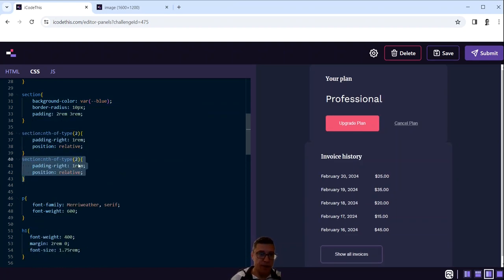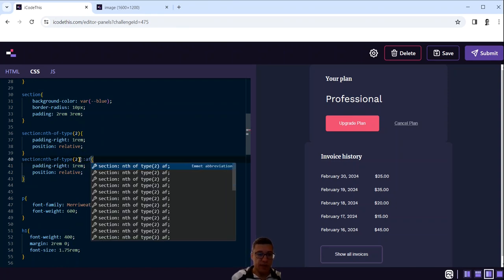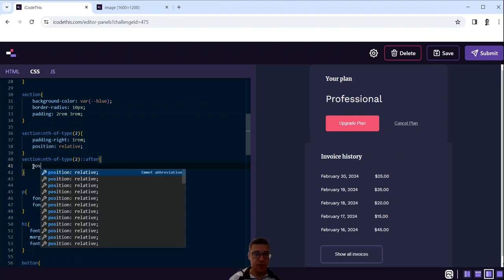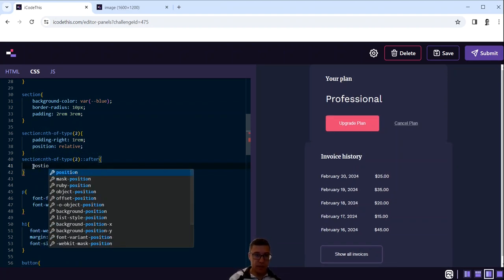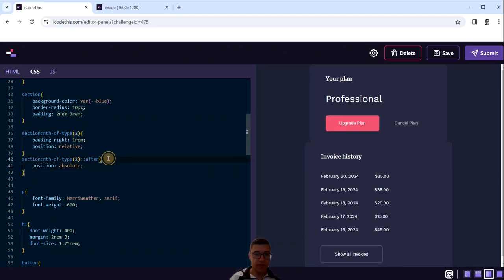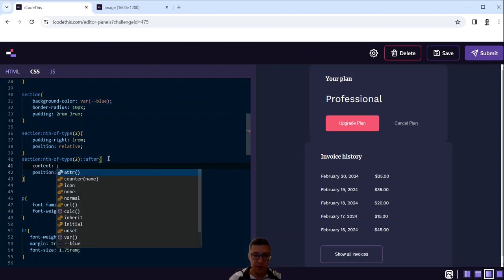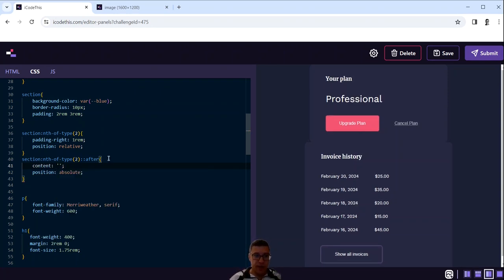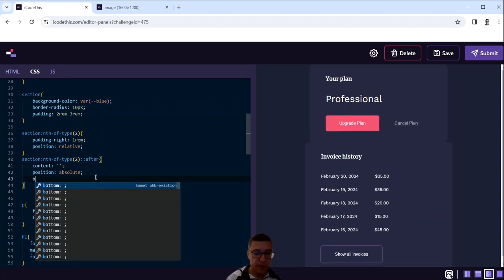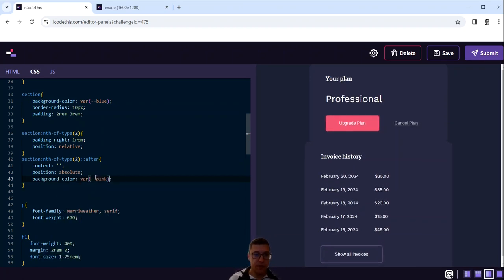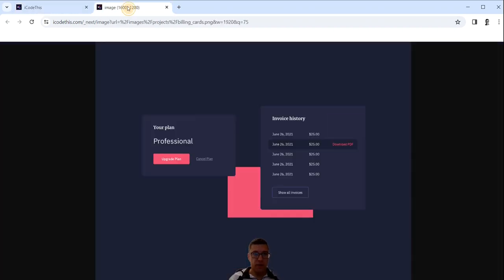I will copy this, and on that section I need an after pseudo element, which will be positioned absolute. But when working with pseudo elements, we need to have the content property, which is the empty string. In this case, what else do I need? Our background color of our rectangle should be pink, and let's have a look.